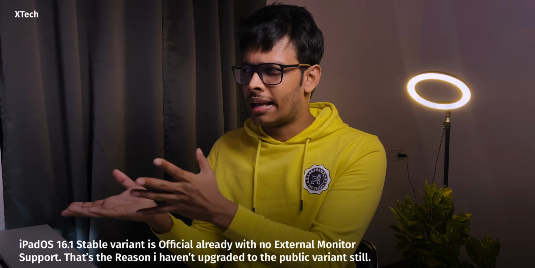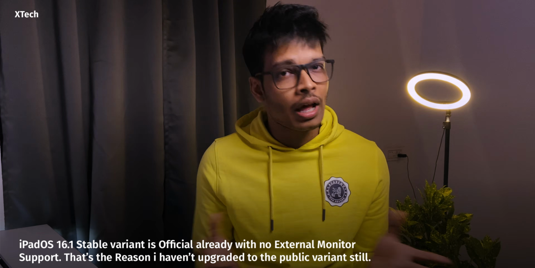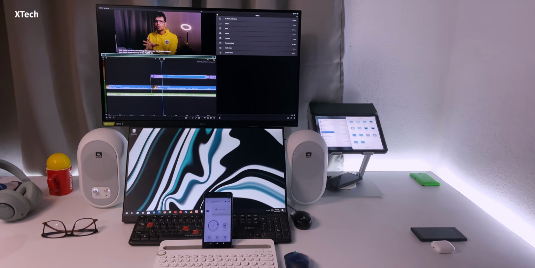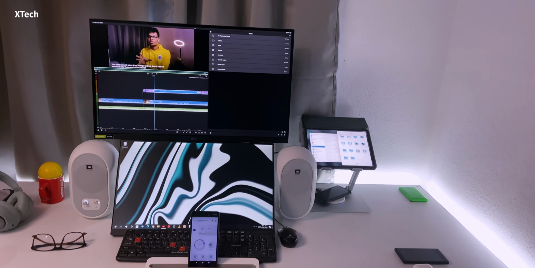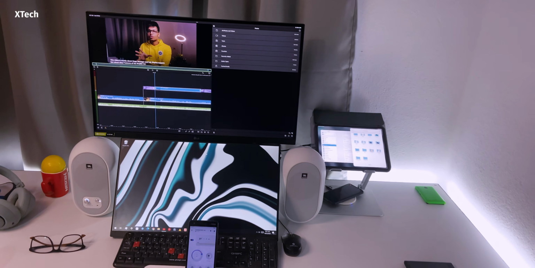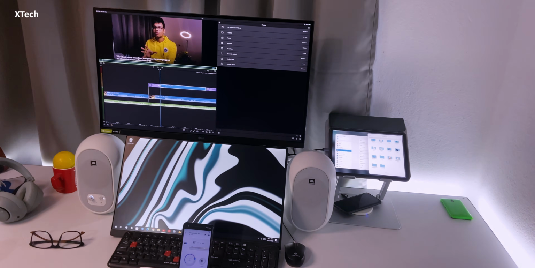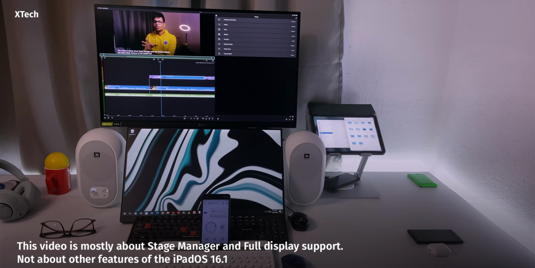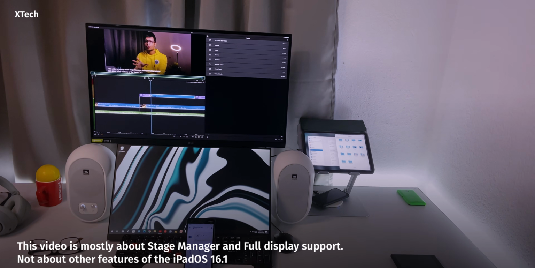Apple has removed external monitor support from the iPad. All the iPads, I haven't upgraded to that because of that reason. I'm gonna hold on to this last iPadOS 16.1 beta that had the monitor support because this is really necessary for me. I'm gonna stick with it because it's quite stable. I know all the quirks and all the bugs that it has, but I also know how to deal with them. iPadOS 15, I forgot what it was. Like, it is stupid.